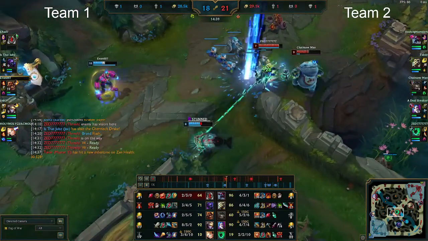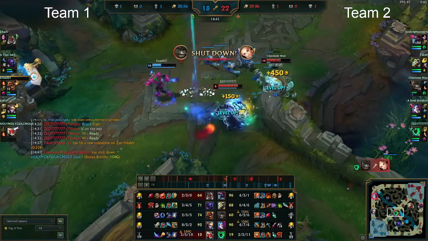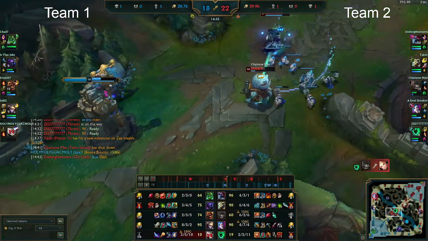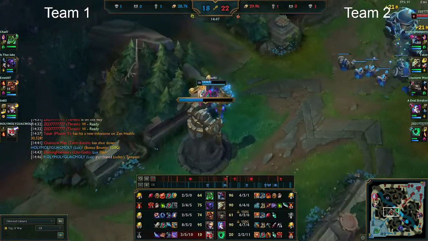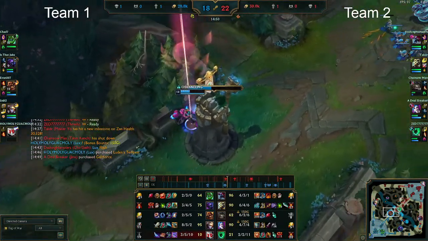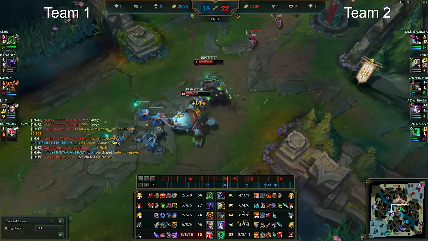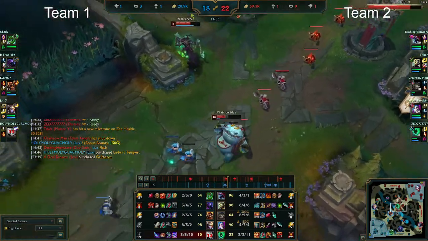That was a beautiful stun to stop TK from all-inning, but that's not going to stop the Thresh there. Ooh. Beautifully done. That was nice play there. And they get the shield off to mitigate some of that Brand damage. Brand has to go back home for this. Right now, Cho is going into the bot lane. He's going to be scaling. He's going to be level 11 here soon. That's going to be another spike of health.